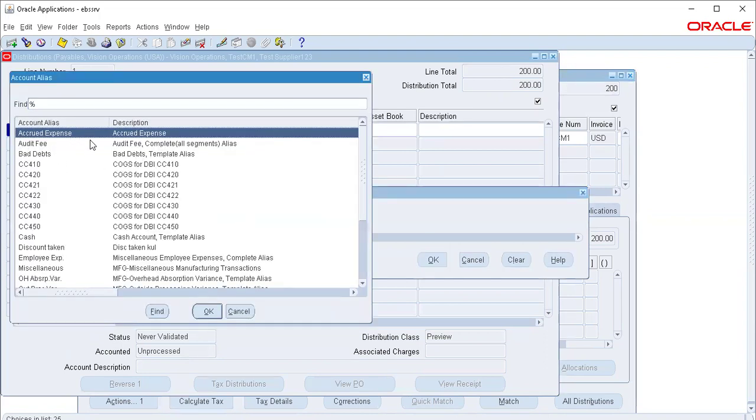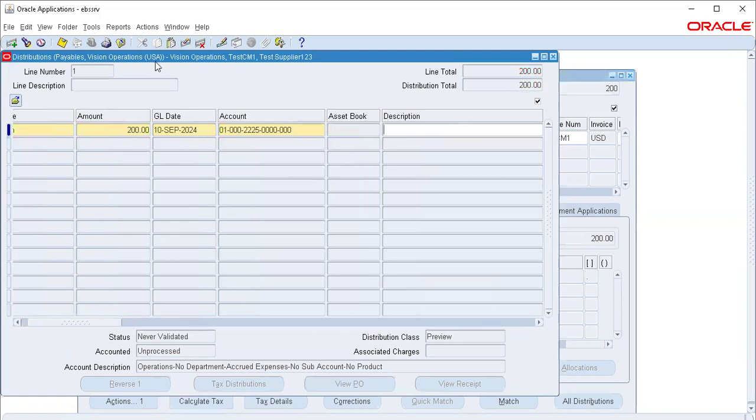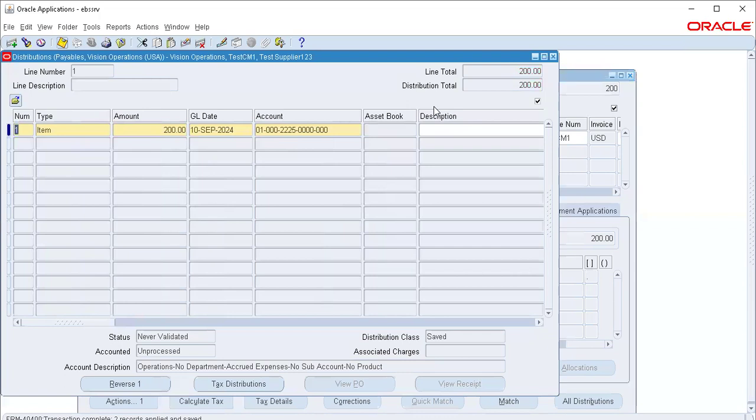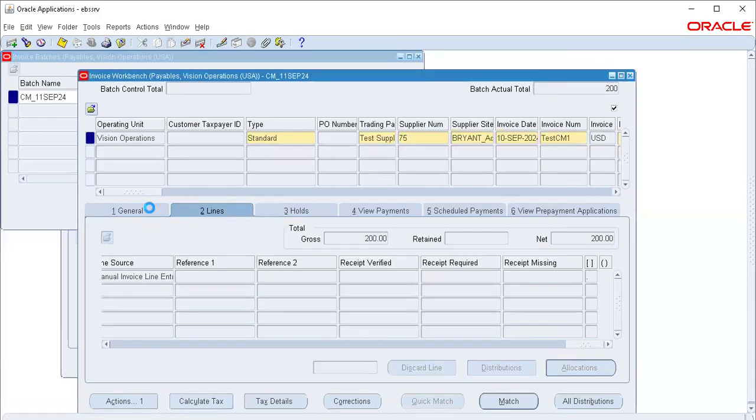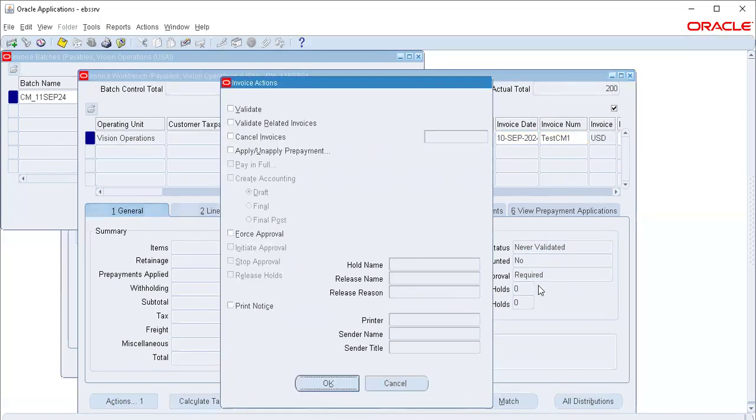Select and save. See, our invoice amount is 200. We have not paid anything. So we go ahead and validate our invoice. Status is now validated.